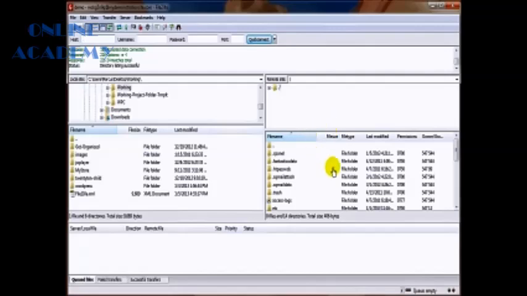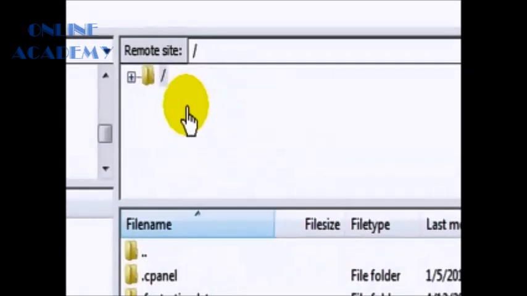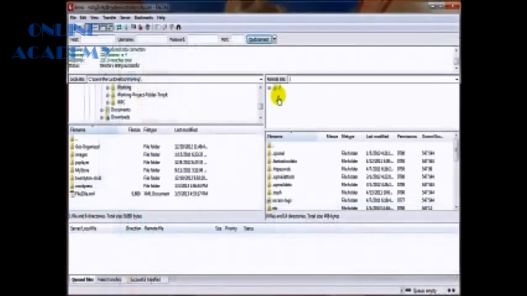Now on your server, you are by default opening to the root of your server, not the root of your website. That is, of course, if you have a website yet. And you can tell that you're in the root because you got this / right there. Now most web hosting companies tell you which directory you should upload your site files to, and you get that information in that initial email that includes your login stuff whenever you first purchase that web hosting service.